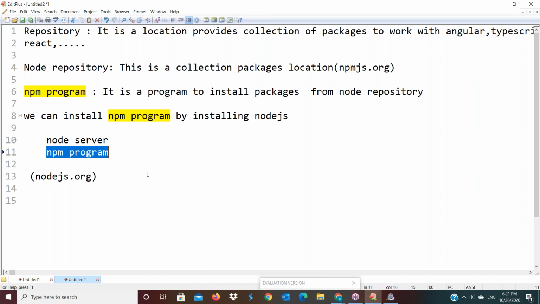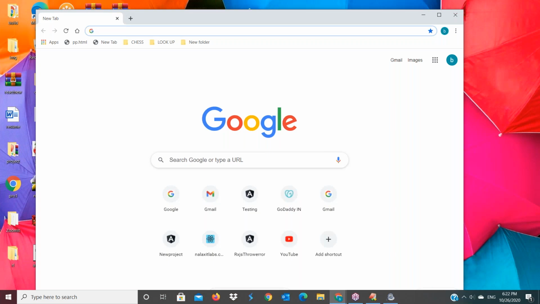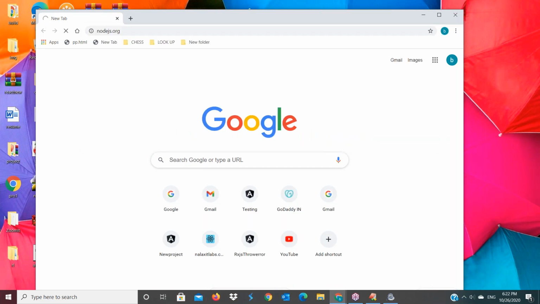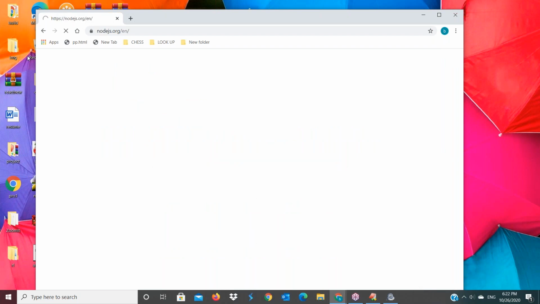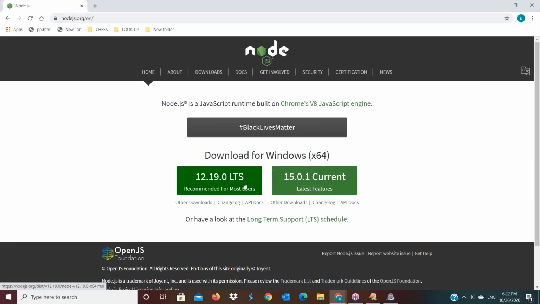So now how to install this Node.js, that we are discussing now. Just open this website, I have given nodejs.org. Now you can see 12.19.0.